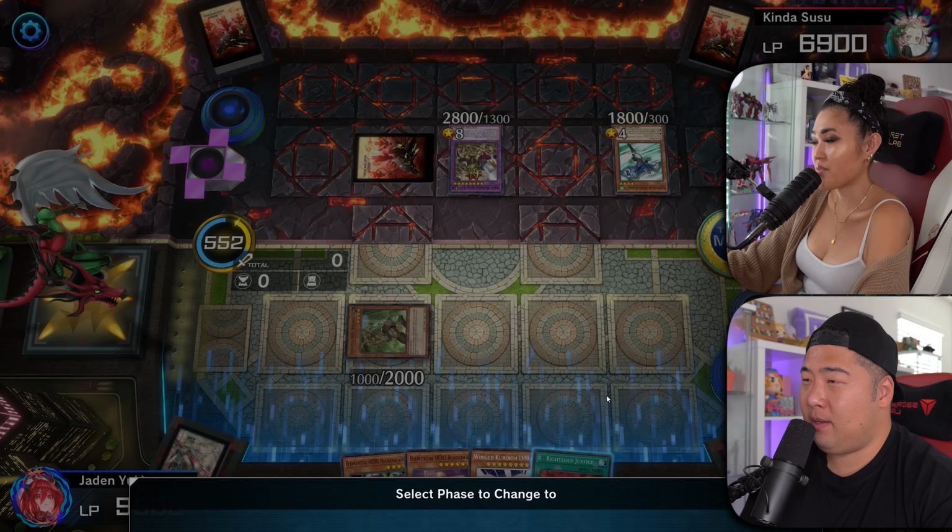How should we do this? We'll go Oversoul. Activates Oversoul. We'll just grab it back. Summon back the Spark Man. Thinking. No, because we could use that later, too. How are you thinking after you've activated the card? I didn't activate anything. You activated Oversoul. I know, and then I said thinking after I chose the Spark Man. I'm not even going to question it, bro. You don't got to question it. We'll pass.